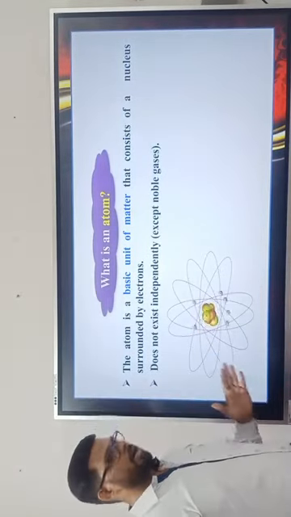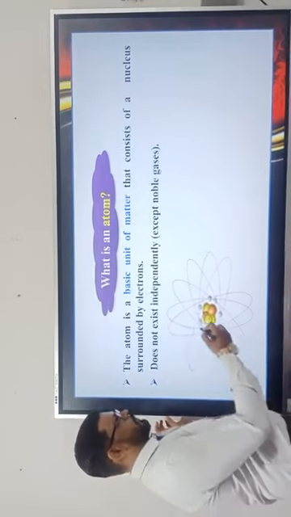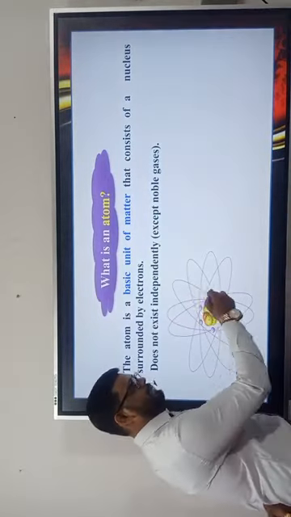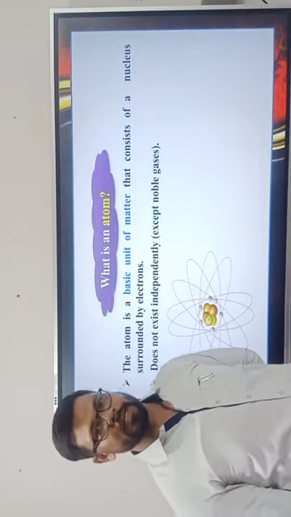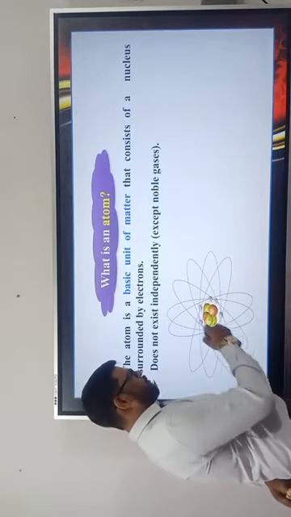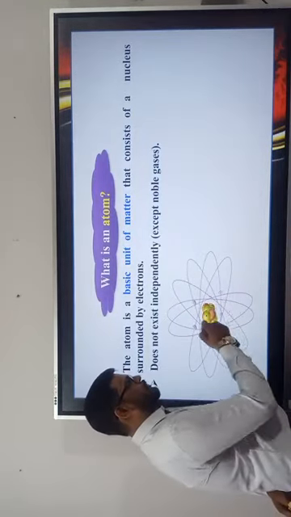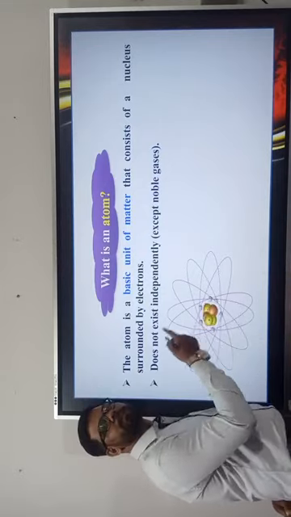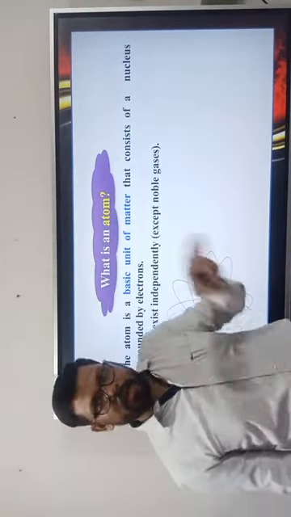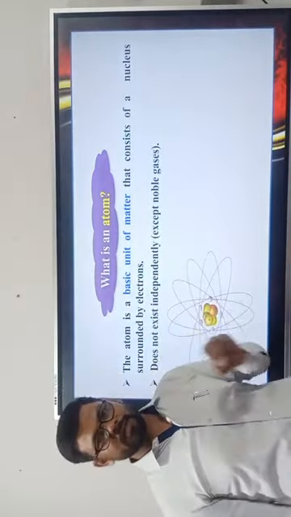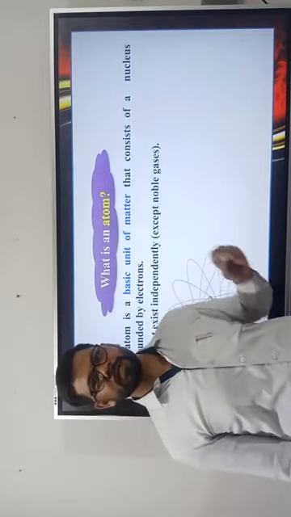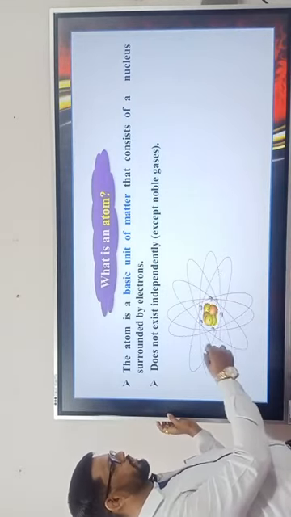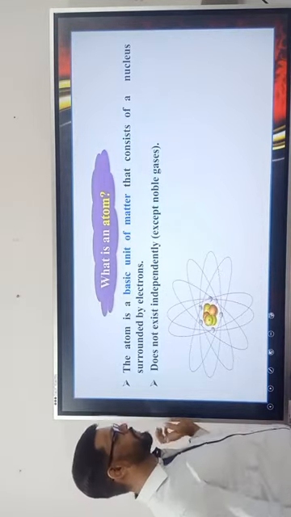Okay, I'll tell you. See, when electrons are revolving around the nucleus in a circular path with a certain amount of kinetic energy, what happens? While moving around the nucleus in a circular path, because of having certain kinetic energy, its path changes from circular to elliptical. So that circular or spherical atom is just a representation of an atom, but this is how the electrons actually move around the nucleus.